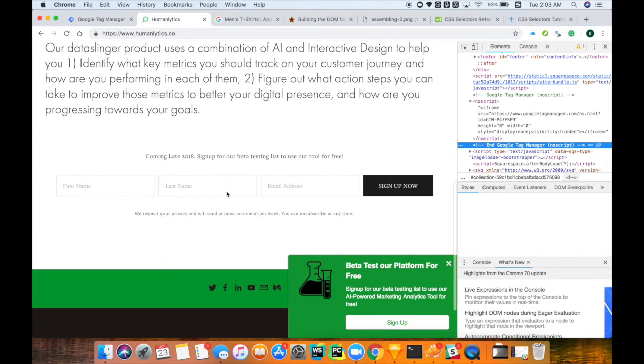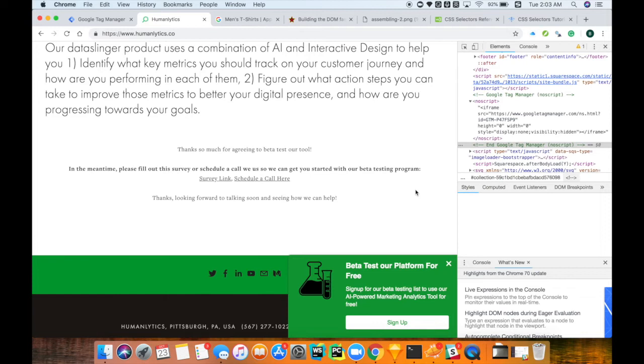Whereas for the form submission, we want to use something called the DOM visibility trigger. Let me just illustrate and show you here. If I submit information here on sign up now, I will see a new line of text. A previously hidden DOM element now is visible. So we can use this instance as a trigger that our form submission is working. So let me show you how to do that.